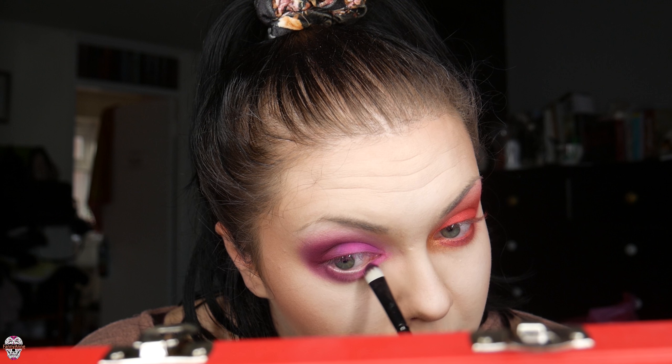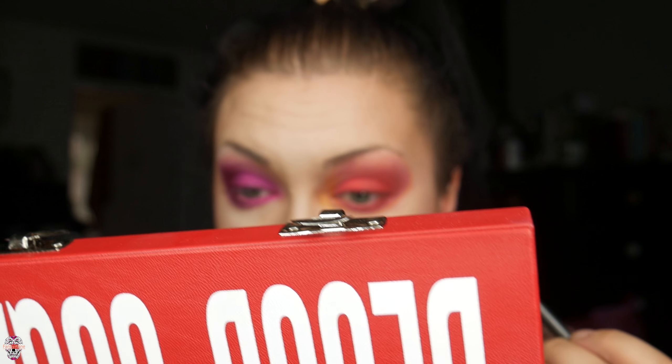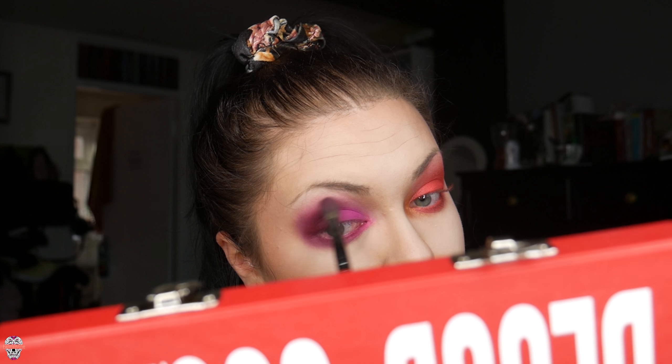We're mirroring that side to this side — it's so pink, oh god it's so good. This palette — I've been wanting it for so long and it has not disappointed me in any way. So pretty. Now I'm going back in with Fresh Meat on the bottom just to kind of line off the eye line. That pink is incredible — I'm really liking the purple eye. The colors work so well together.